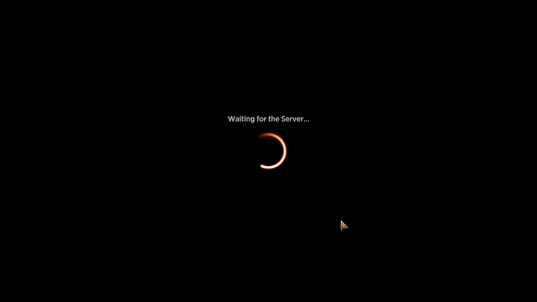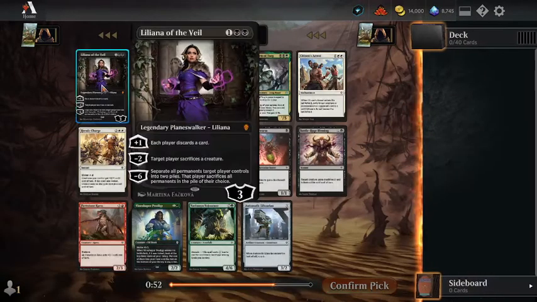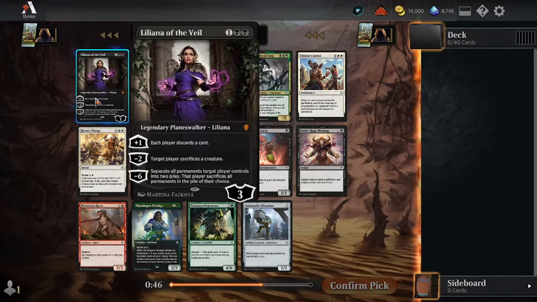I'm not sure exactly what I want to draft just yet. It's still early, so I'm not sure what the best thing is. Oh, okay, I'll tell you right now what I'm taking. I'll give everyone three guesses what the first card I'm taking is, and the first two guesses don't count. We're gonna take Lily.